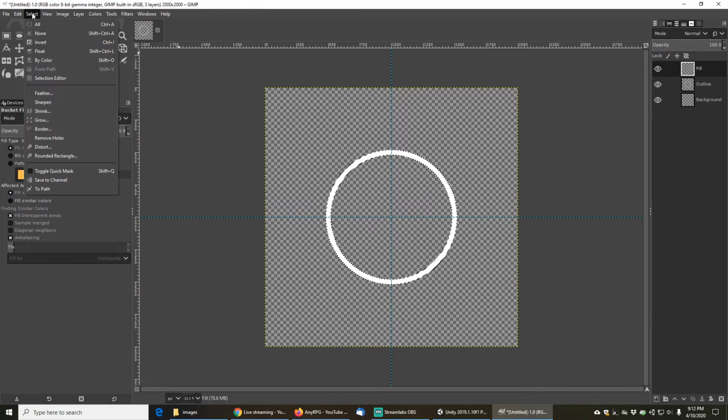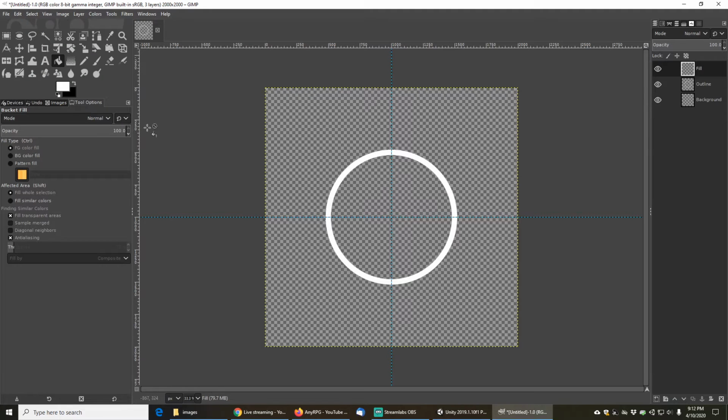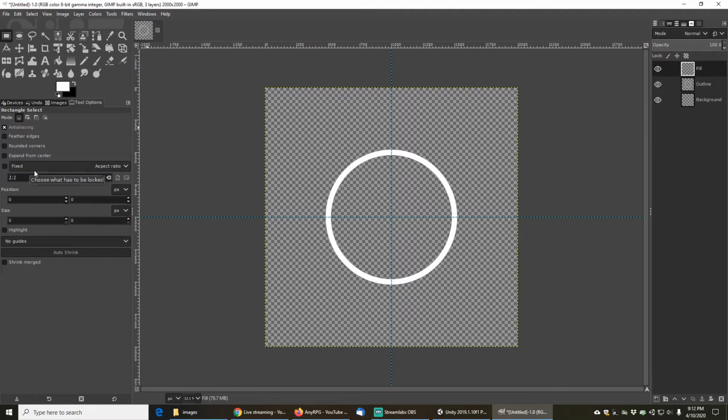We'll go Select, None, and then we'll grab the square tool here, and we'll also choose Expand from Center. We'll position ourselves at the middle here, and we'll hold down the Shift key to make sure it's expanding exactly square. And why don't we pull this out until it's about 400 by 400.